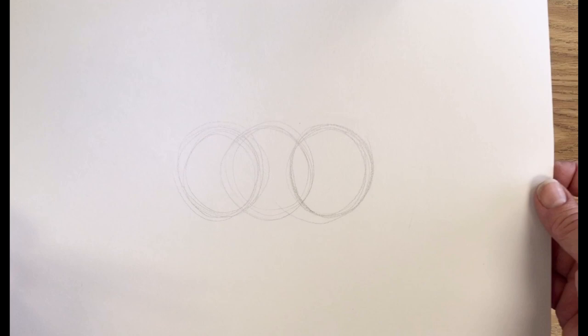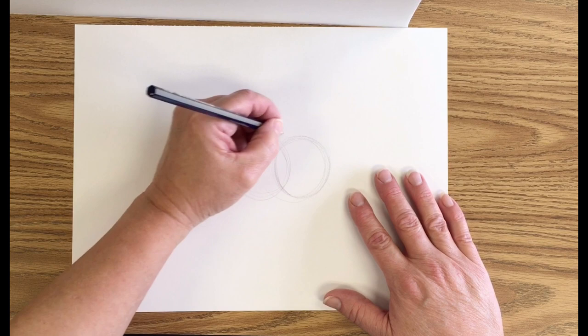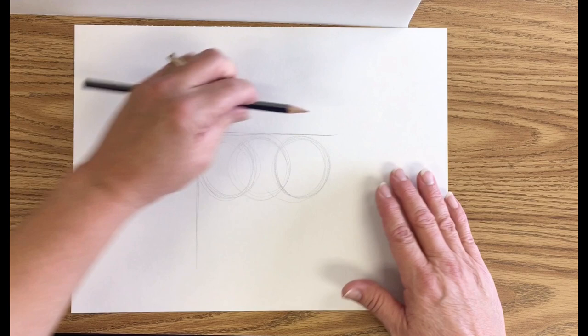Now we're going to draw a box around those three circles. The neat thing about a horse's body is that it fits pretty nicely inside a square. So the circles are going to represent the horse's body, and then the sides of the square will show us how long his legs need to be and will help us place his legs.